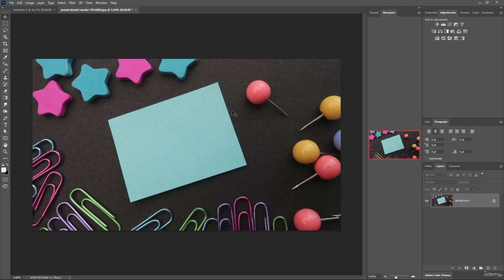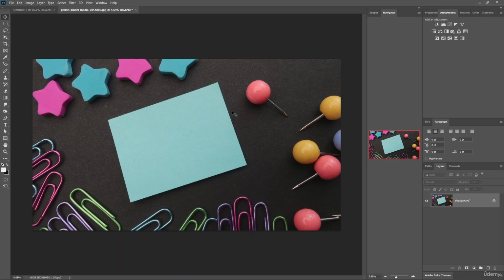Now let's move on to DPI for printing. For printing projects like posters or brochures, the term DPI, dots per inch, is commonly used.